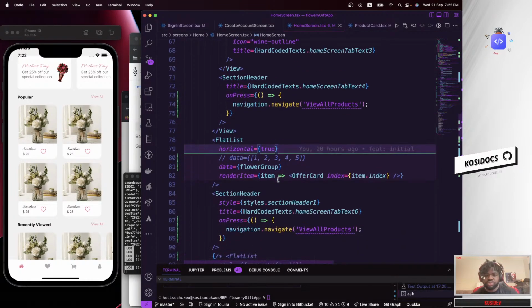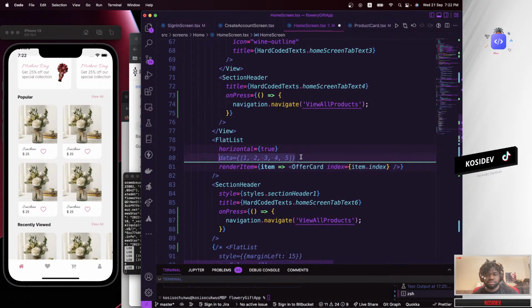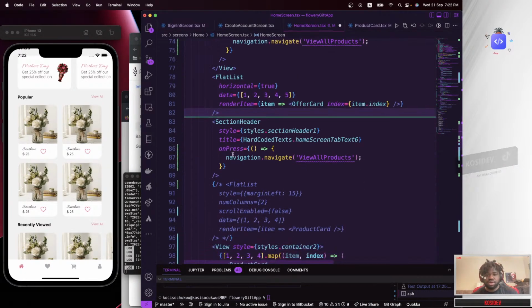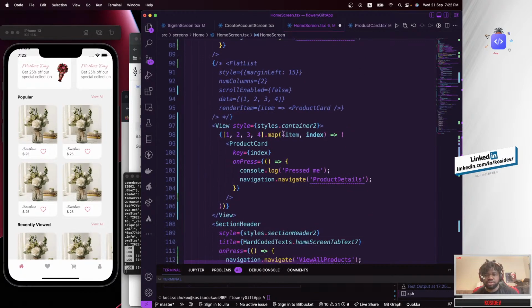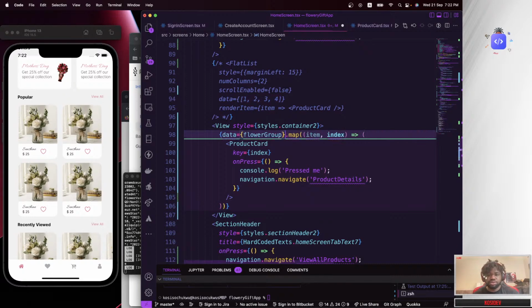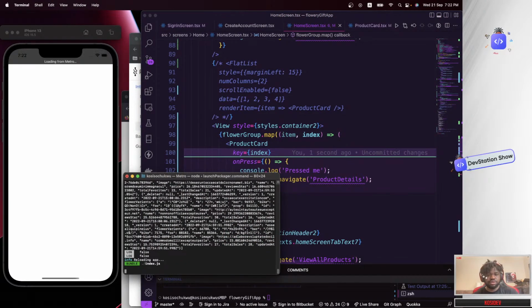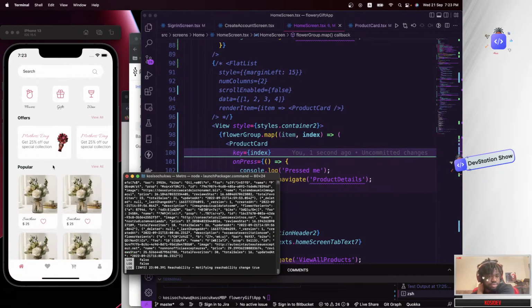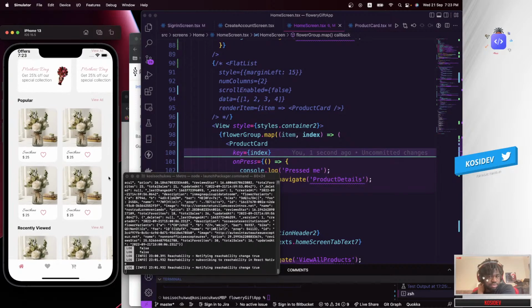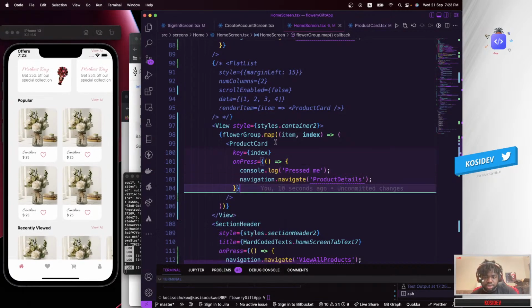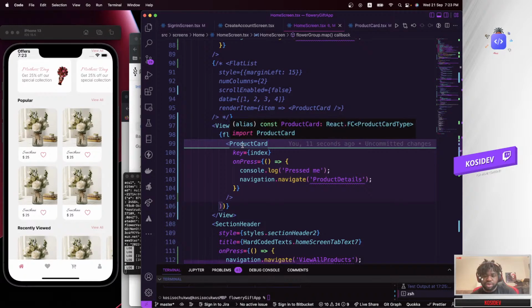Oh, okay, no. We are doing it at the wrong place, so it shouldn't be here. That should be done at this section, this part. So replace whatever we have in here with these flowers. Should be flower group. So map that. Restart again. It did? No, it didn't. Because we are hard coding. Okay, most of this we are hard coding in here. So let's see.